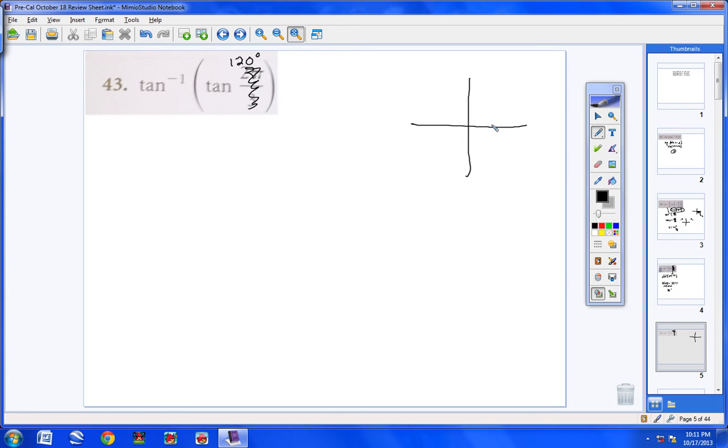Watch. Tangent of 120 degrees, the reference angle for 120 degrees is 60. So if I'm looking for the tangent of 120, that's the same thing as looking for the tangent of 60, as long as I remember that tangent is negative in this quadrant over here. The tangent of 2 pi over 3 is the same thing as the tangent of 120, and the tangent of 120 is the same thing as tangent 60, as long as you remember that you're in the second quadrant, thus tangent will be negative. So what you're going to get out will be negative. So we can go ahead and take the tangent of 60, as long as we remember it'll be negative.